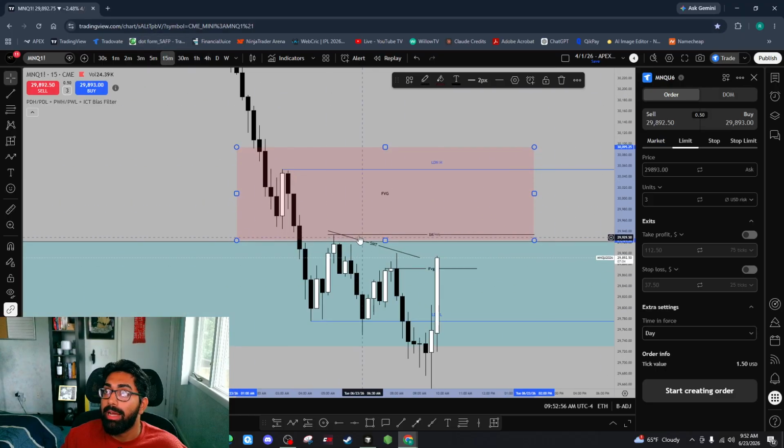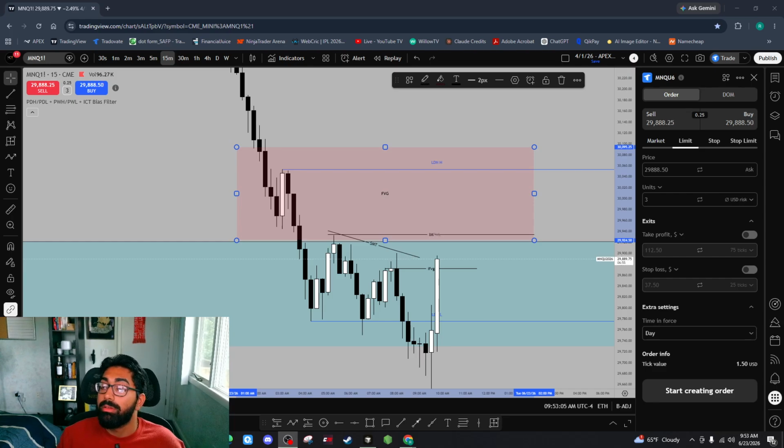ES has already taken out this previous week low, so now we'll just wait. I'll look for an SMT, see if one of the pairs has entered a high time frame confluence, and then the second we see an inverse fair value gap break, meaning the second we see us inverse a bullish fair value gap, I'll know to take my shorts.